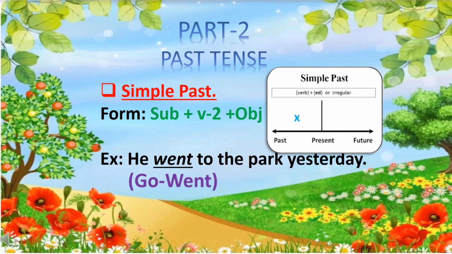Like present tense, here in past tense also, we begin with simple past. The formula for writing simple past tense is subject plus the second form of the verb plus object. From the timeline, it is very clear. Simple past tense means the completed actions in the past. That means the actions started and completed in the past itself. For example, he went to the park yesterday. The total action completed yesterday itself. Here we have used the second form of the verb go, that is went, to denote the time notation here.